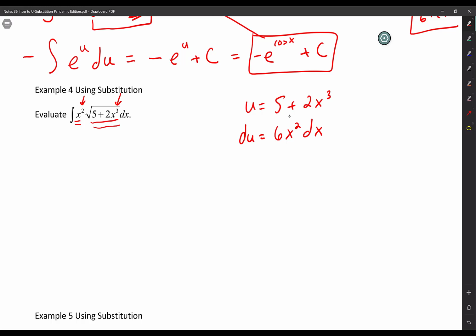Oh, the reason we don't care about the square root is because in a little bit, when I substitute u, I'm going to have u just with a square root on it. And it's going to be a lot easier. All right, so here we go. I'm getting ready to substitute.